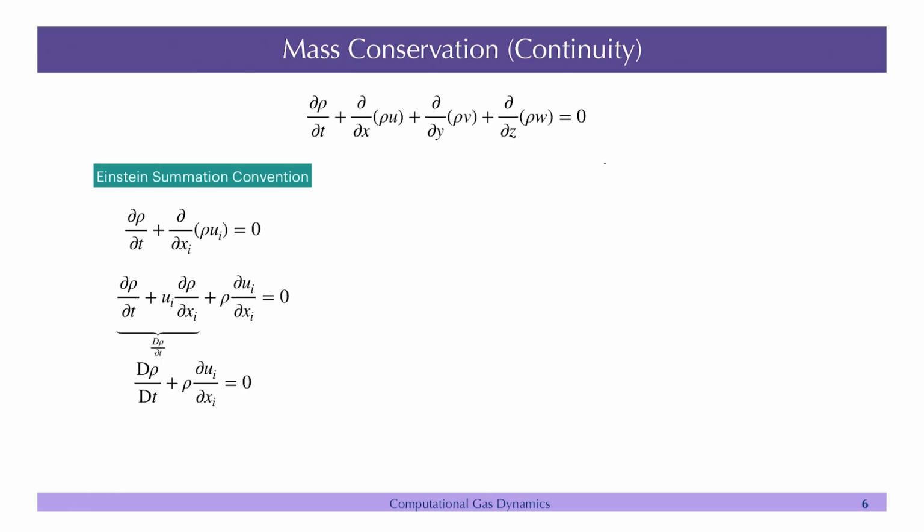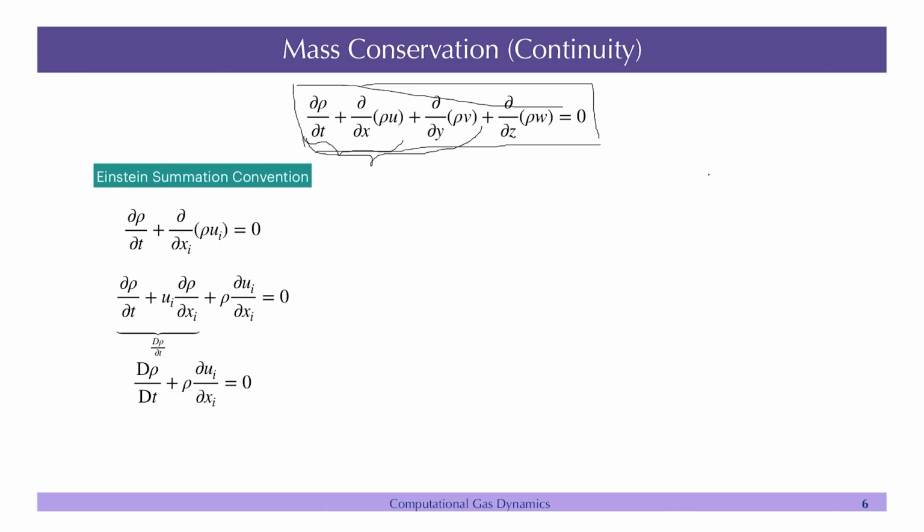You may have some mass coming in and some mass going out, and you consider a small element, and then you write the laws of mass going in and mass going out, and when you equate that, you can get this mass conservation, which for a 3-dimensional flow can be written as d rho by dt plus d rho u by dx plus d rho v by dy plus d rho w by dz, right. So, these are the equations for the mass conservation for 3D. If it is 2D, you will have just d rho by dt plus d rho u by dx and d rho v by dy, with two directions u and v, and for 3D it is the general equation, right.